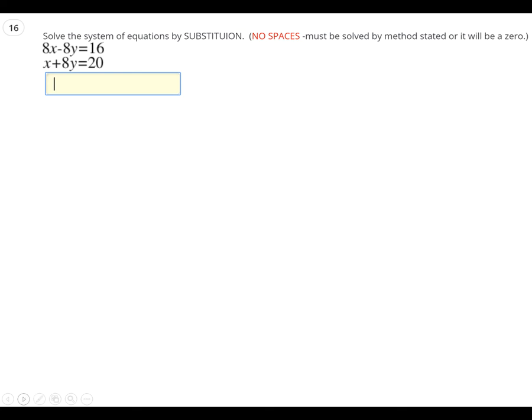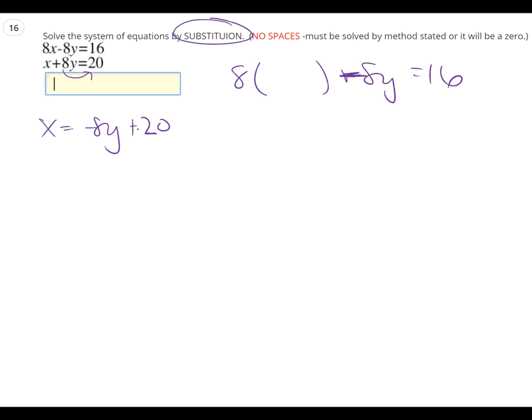All right, let's look at this one. What method do I have to use on this one? I have to use substitution. So what am I going to solve for, the x or the y? The x. So how do I move that to the other side? Subtract. It's negative 8y plus 20. What am I going to now do with this? Plug it into the other equation for the x: minus 8y equals 16. So I'm literally taking this and plugging it in the way it looks. Again, I'm not going to worry about my numbers because you all have a calculator, so that should take care of the numbers part for you.